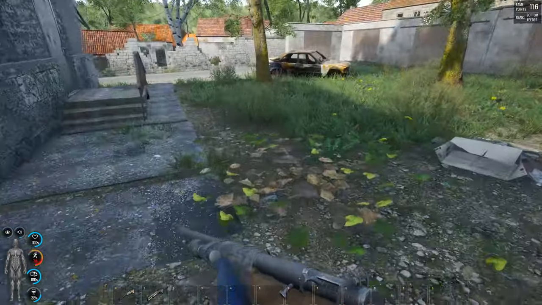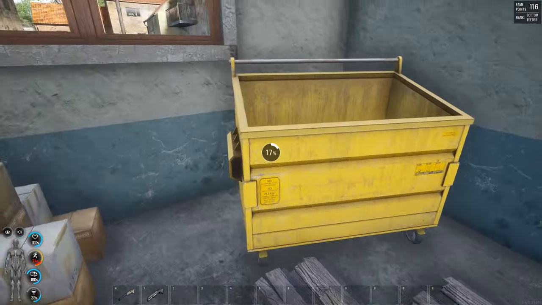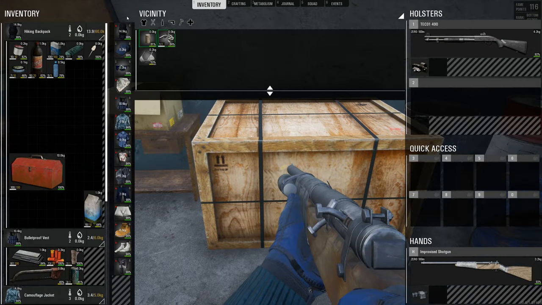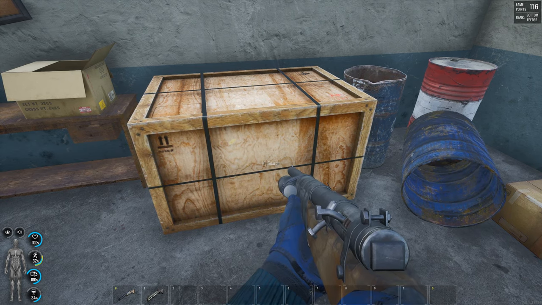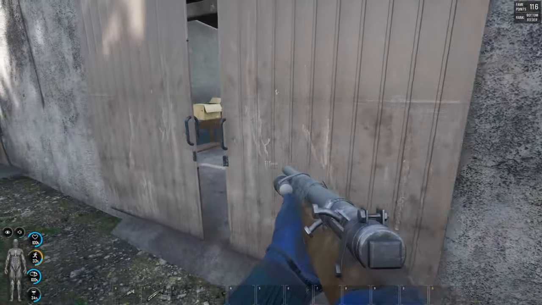Pawn point over there. Oh, wine cork, boys, wine cork in these boxes, all right? Wine cork in those crates.